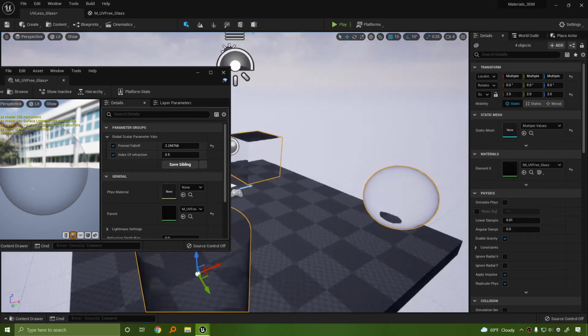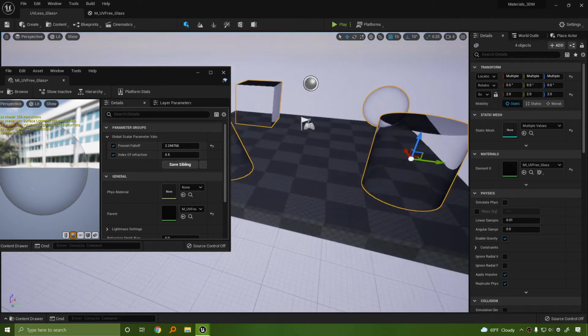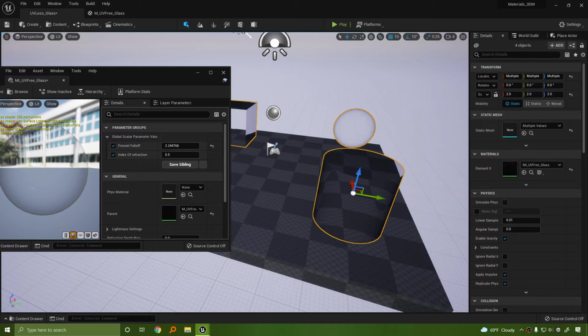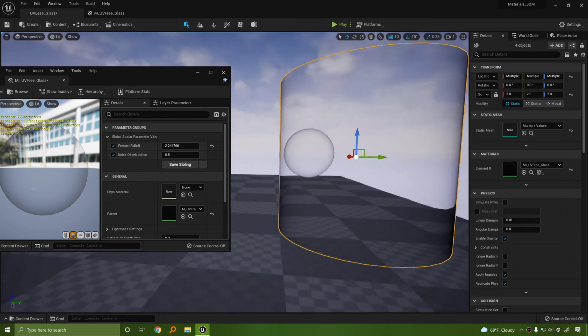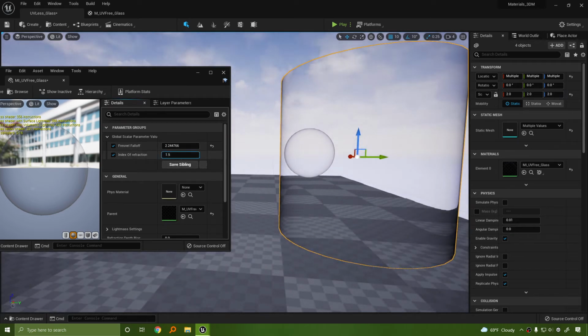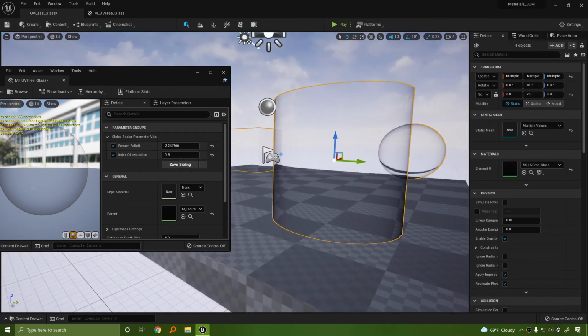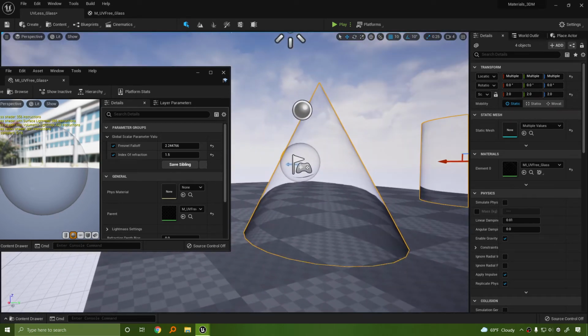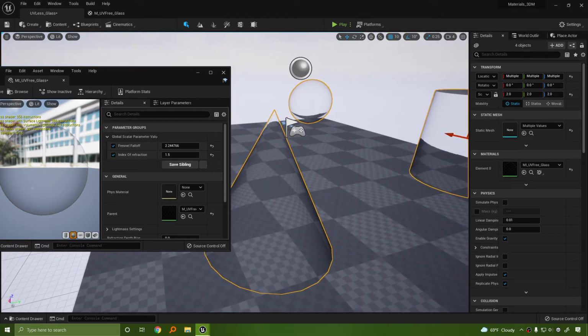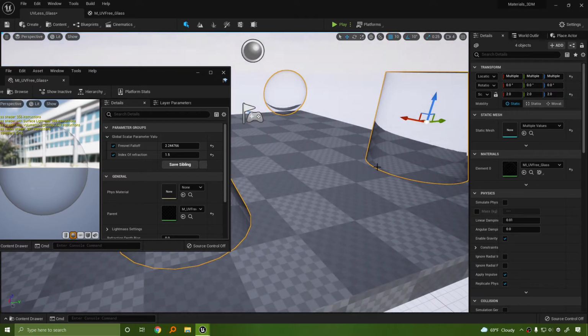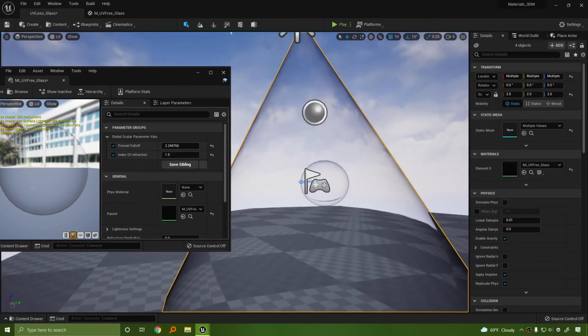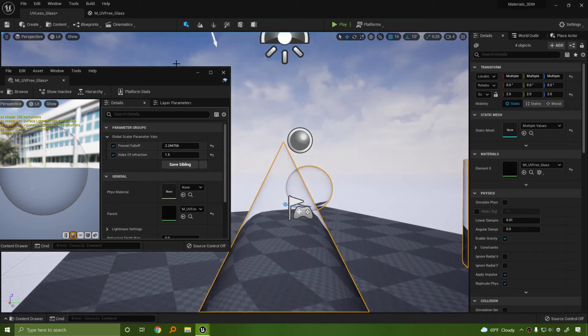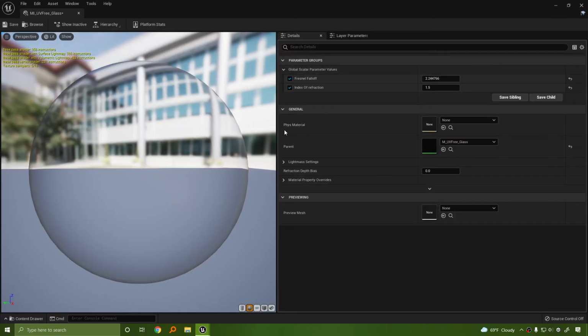Now the nice thing about it is the GPU doesn't actually have to work too hard to render this. So changing these settings and the index of refraction, we can set it to like 1.5, something a little higher, gives us something that might resemble something a little closer to glass. But as you can see, it doesn't really have a surface. I don't know if anyone's looked at glass, but glass very definitely has a surface. Glass is not pure, right? This is a pure glass. Let's go ahead and continue working on this for a sec.